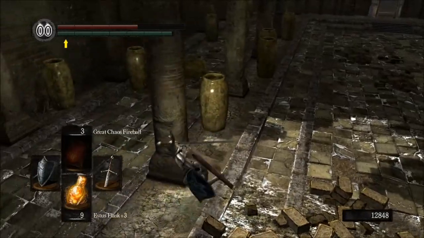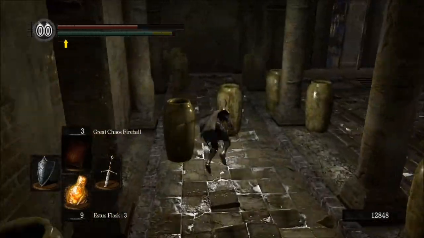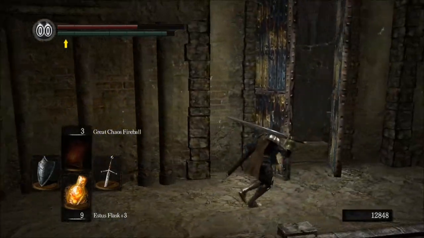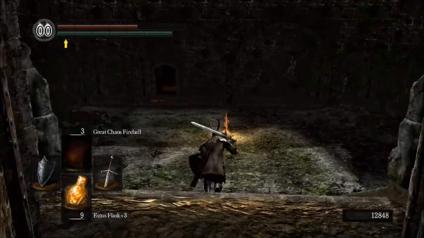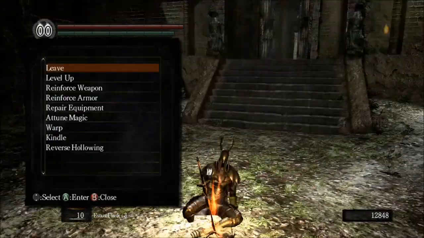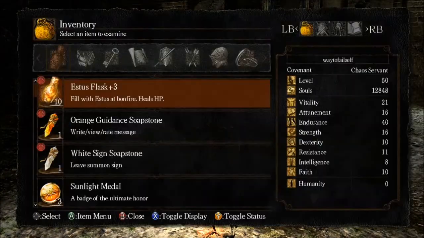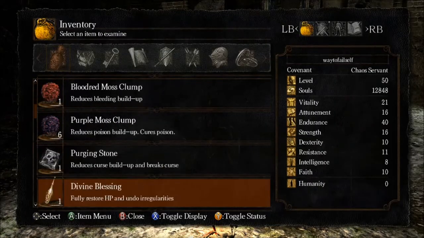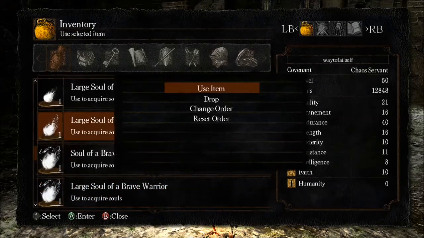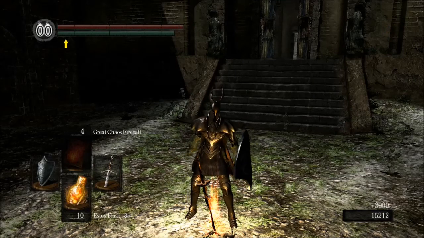Because I want to reset before I fight the stray demon. I'm hoping to one-shot him, but knowing how I play, it's probably not going to happen. Because you can hear him downstairs, and I just want to make sure that I have a full health bar. And while I'm at it, I really may as well just level up. Because we're so close anyway. Might as well use those souls for something. So, large soul of a proud knight. Is that going to be enough? Yes.